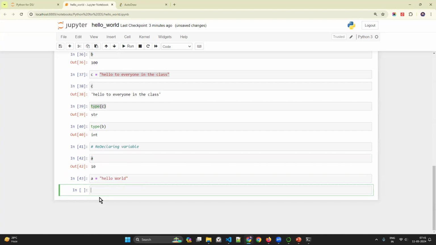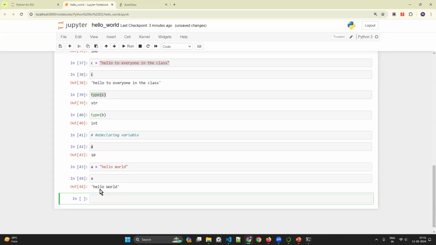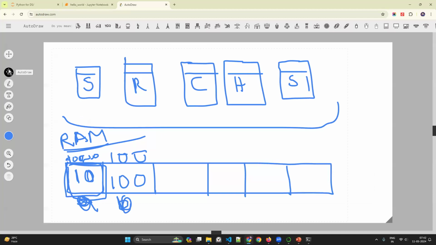If I print a once again, it will be replaced. Where is my eraser? Okay. So see, after redeclaring, the a value will be replaced by hello world. The hello world will be inside the box. It will not create another box.